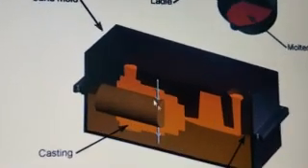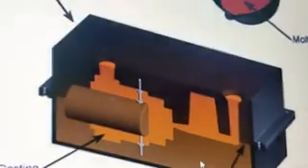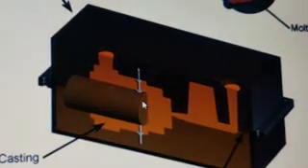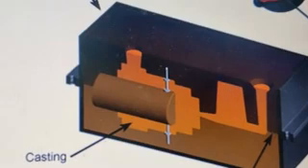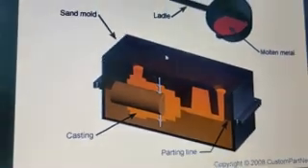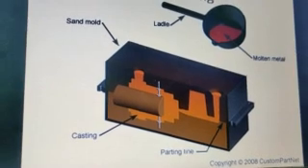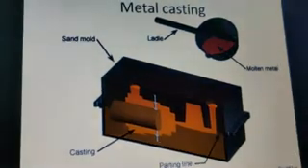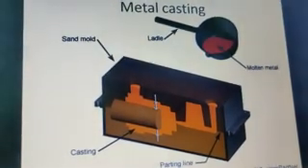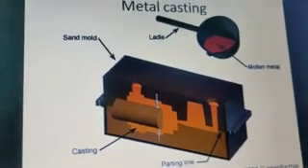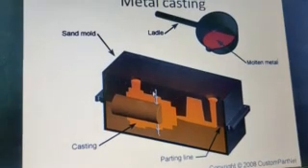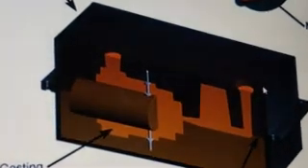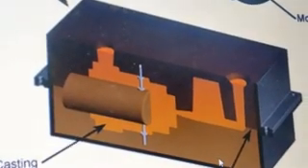Here you can see the two halves of the sand mold, one being the cope, another one being the drag, and the core placed at the center of the molding flask. We call this entire arrangement of casting molds the molding flask, and there can be 3-halved or 4-halved molding flasks as and when the size of your product changes. Usually we refer to experimental setups by just two segments of the molding flask, the upper one being the cope and the lower one being the drag.